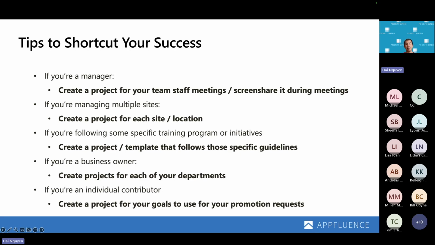And then lastly, if you're an individual contributor, create a project for your goals. One of the things I think is extremely important is making sure that you use Matrix to further whatever it is that you care most about. So for example, if you're looking for a promotion this year, then use Matrix to manage the tasks that you have to do in order to achieve that.